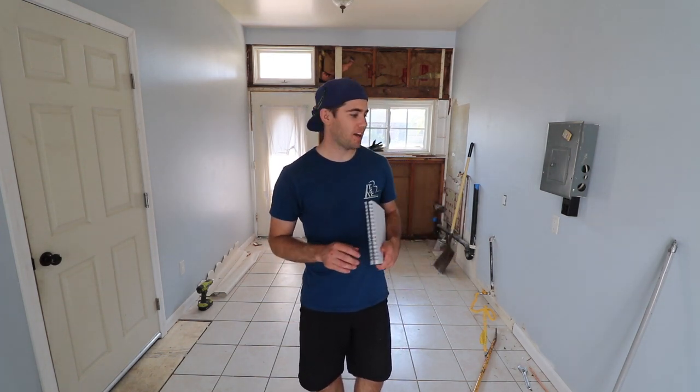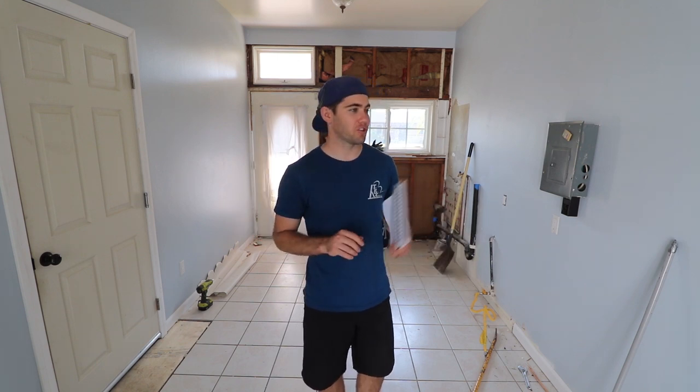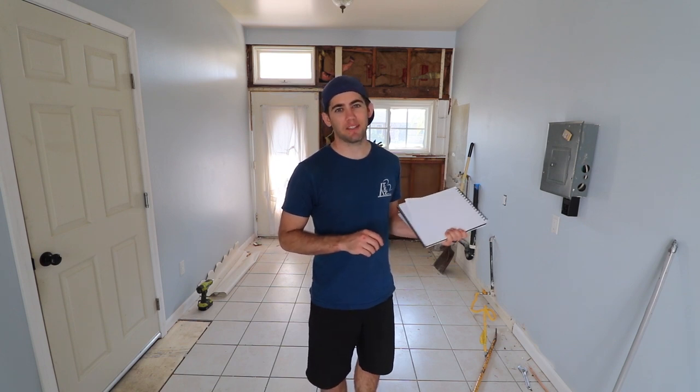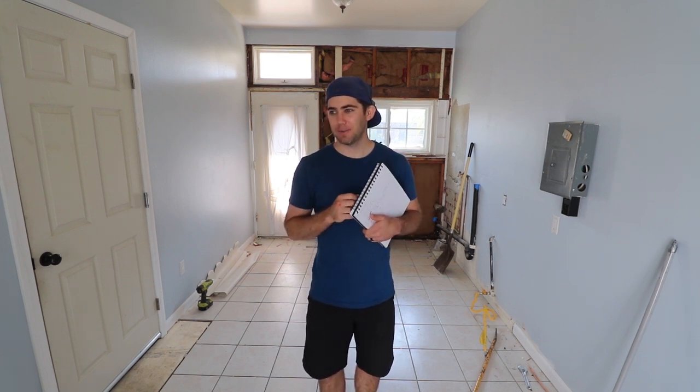So yeah, our goal with this room is to make it super functional, have countertop space to work here and fold clothes and whatnot, and then just a ton of extra storage, because one of the things about our kitchen is that there's no pantry. So we have just kind of limited space to store food, and everything kind of gets crunched together, and pots and pans all get crunched together, and we love the kitchen. It still works super great for us, but we just need a little bit more storage, so that's what this room is gonna provide. Lots of things are gonna happen in this room, and I'm excited.